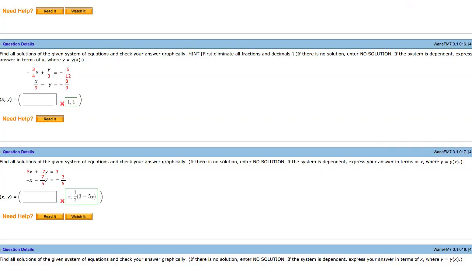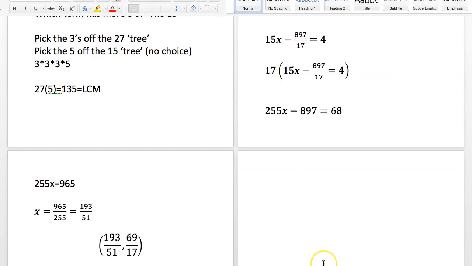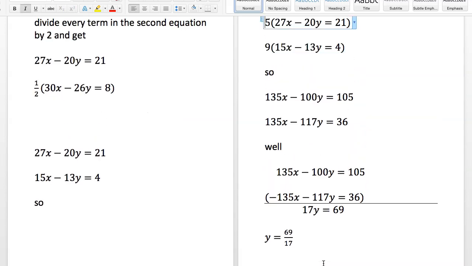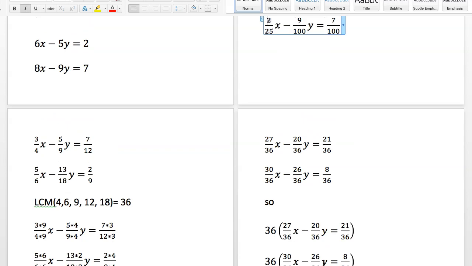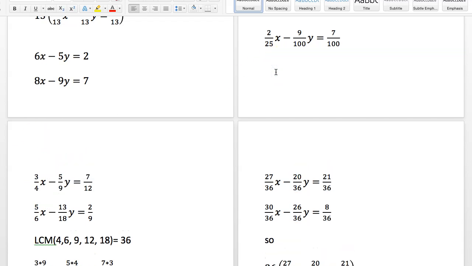Wait. Now to check, I need to go to Word. And what was my original problem again? Now, I know what you're thinking. I need to check the other equation too. But usually if one's right, the other will often be right. You do need to check both. And I don't want to be a bad influence on you guys. And another promise I'm not keeping is that this is my next problem. This is where it started.